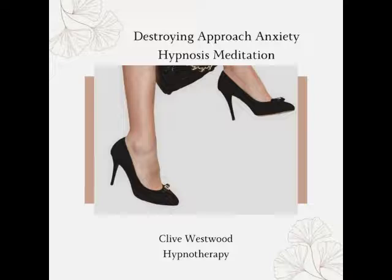feeling your best self, full of confidence and energy, and you approach them saying, "Hi, how are you today?" Feeling only interested in how they are, not worrying about the outcome, just bringing happiness and joy to everyone you meet, loving life, being completely at peace, lost in the present moment, feeling your best self, full of confidence and energy.